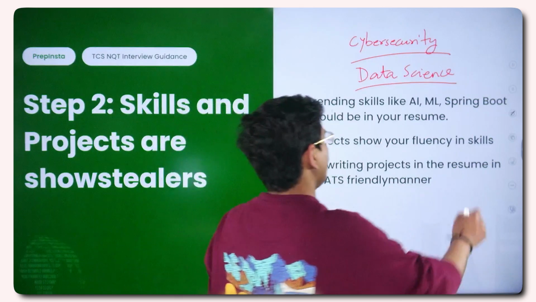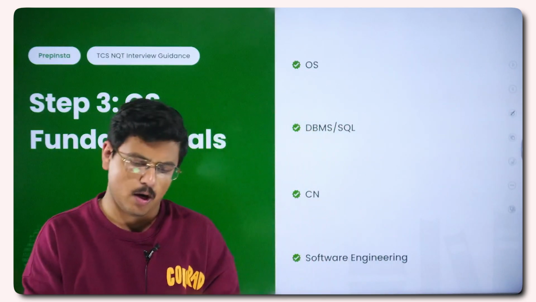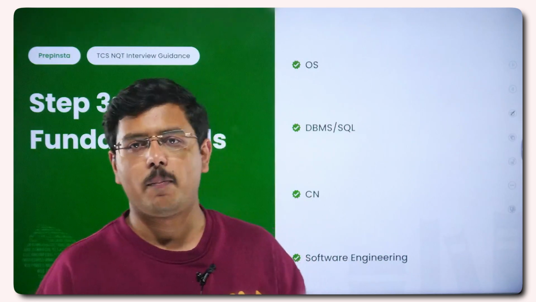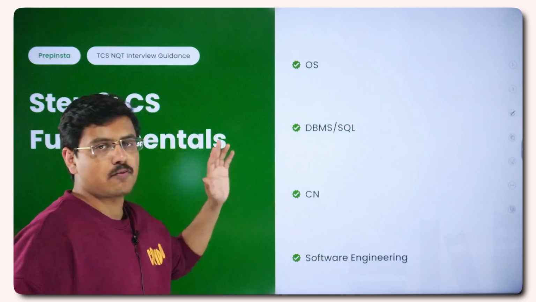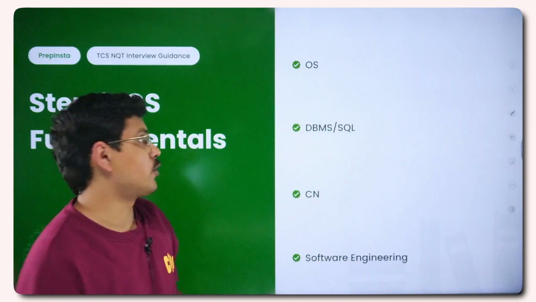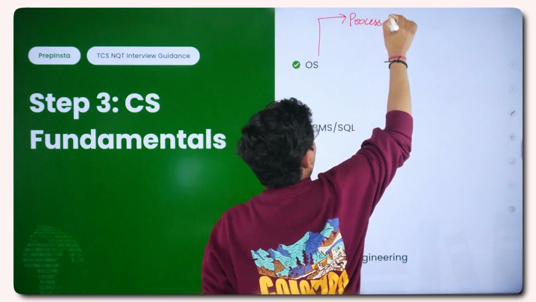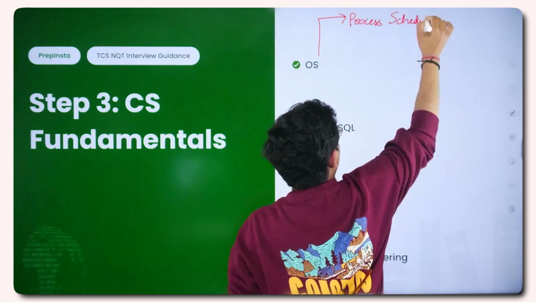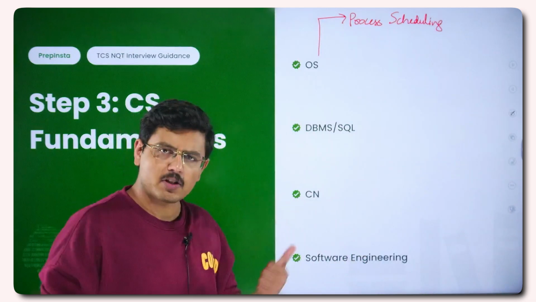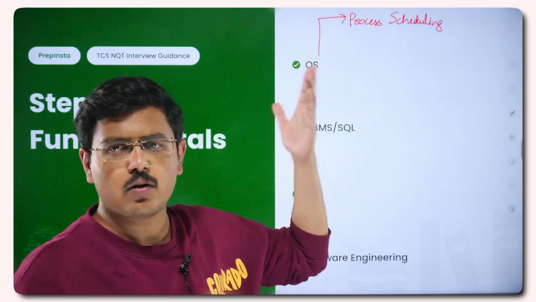That is highly essential. Now, step 3 is CS fundamentals, and I have explained them a lot of times, but today I'll dive in deep. I'll explain you in detail what exact topics should you cover for these CS fundamentals for interview, and that is why I have left so much space so that I can cover a lot of topics. So I'll begin with OS. The first thing you should do is process scheduling. Fine. So in this CPU scheduling or process scheduling, it is called first come first serve, shortest job first, SRTF, round robin, priority scheduling. All these algorithms, study them.